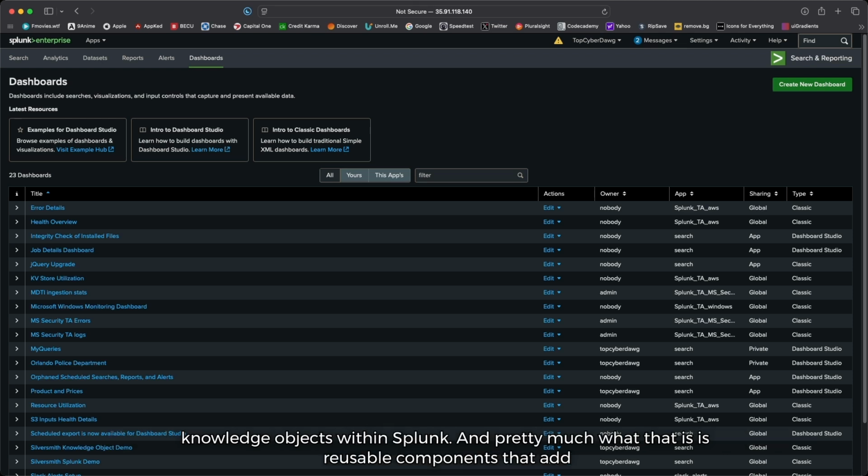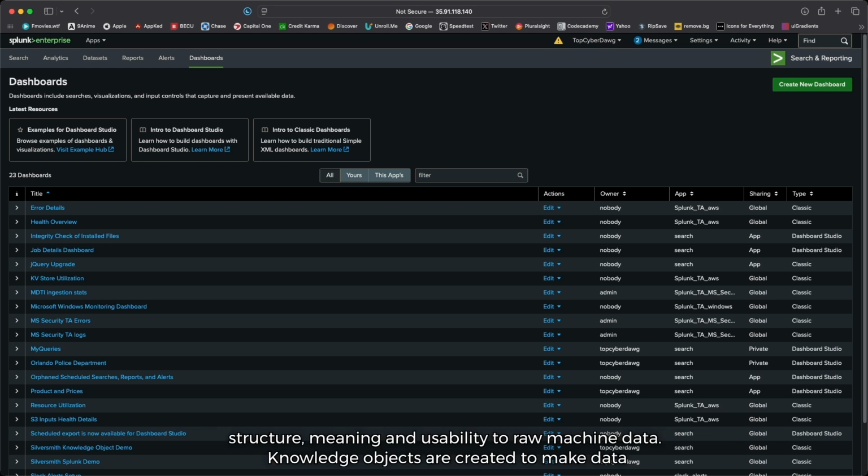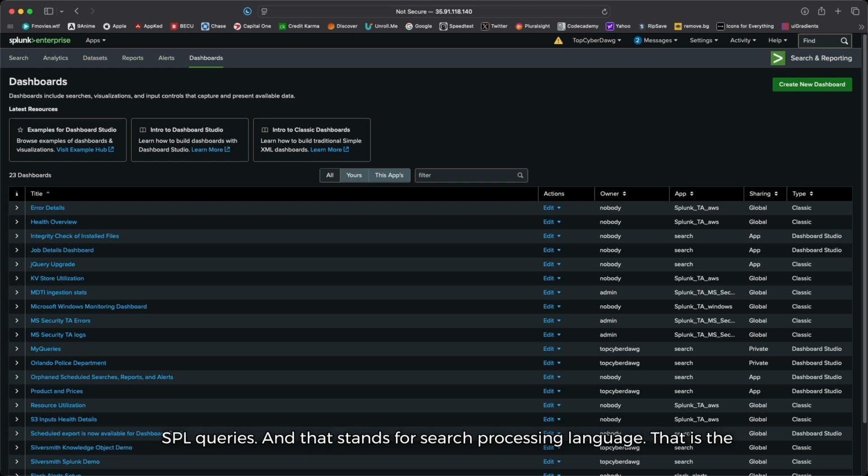Pretty much, they are reusable components that add structure, meaning, and usability to raw machine data. Knowledge objects are created to make data easier to search, analyze, and visualize, especially for people who aren't experts in writing different SPL queries, and that stands for search processing language.